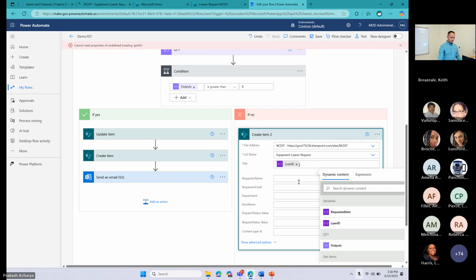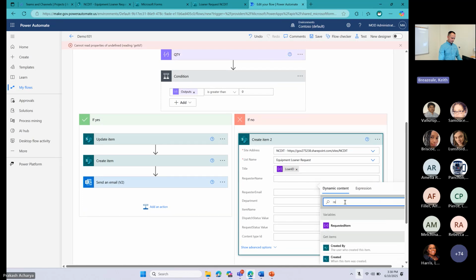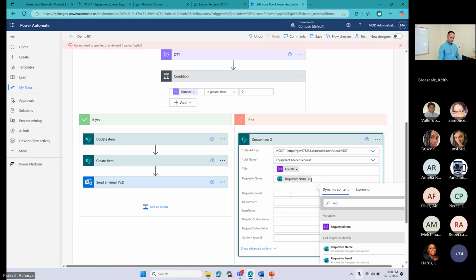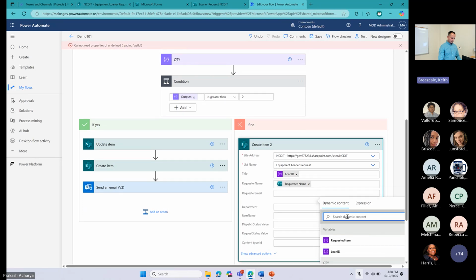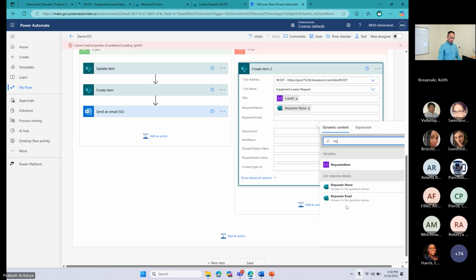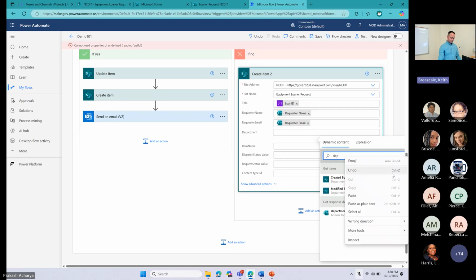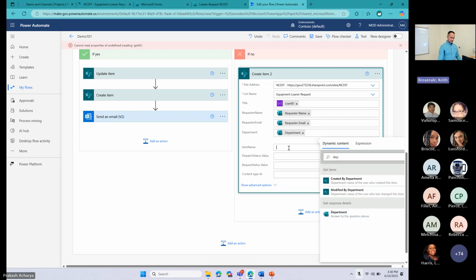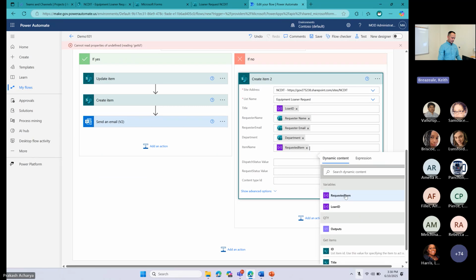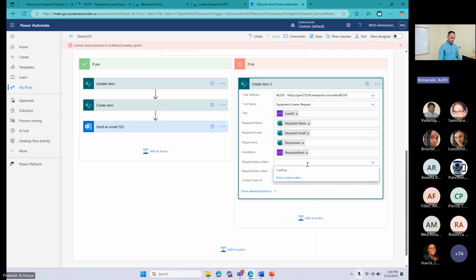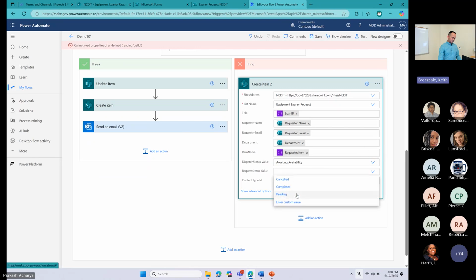Title, requester name, request email, department, item name is requested item, and dispatch value, I'm going to say waiting availability. Request value, again, this is pending.